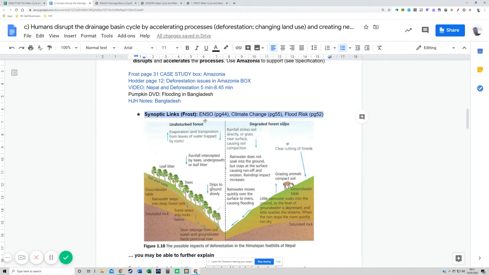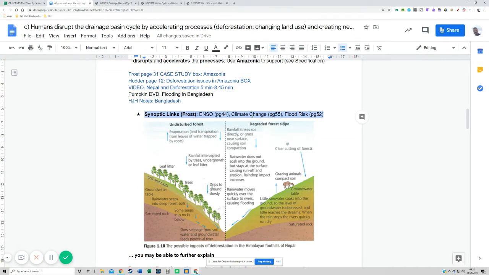I'm looking at how these affect rainfall in the region, particularly in the Amazon, and they do affect rainfall in places like Brazil. When you get dry years or wet years because of ENSO, it's going to affect this system as well, and it's going to combine with the deforestation. You could also bring in climate change, because as climate change starts to impact places like the Amazon, it's been seen to get drier. As it gets drier, as well as causing deforestation, the two together are making it even drier because they're combining, which is increasing forest fires, which is then further increasing climate change in a positive feedback cycle.